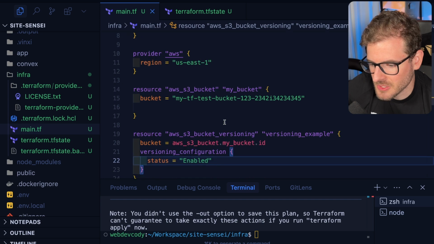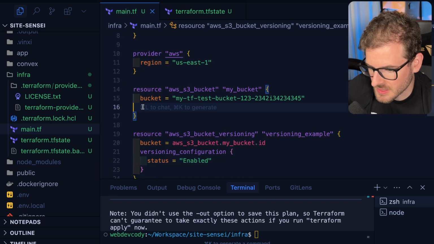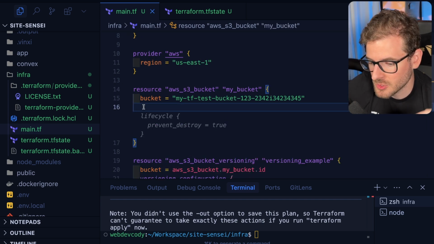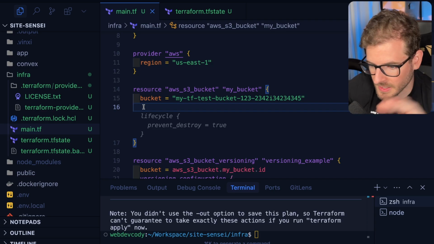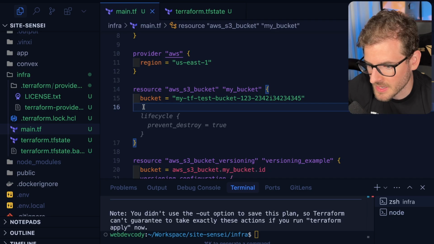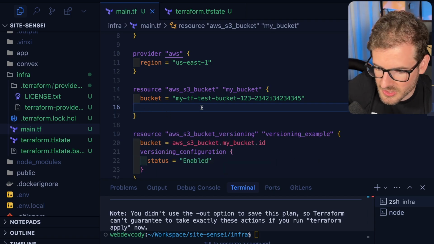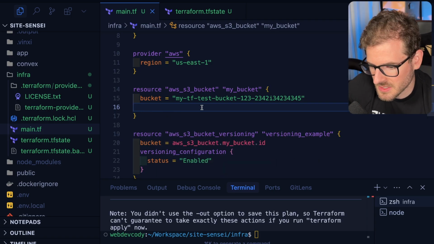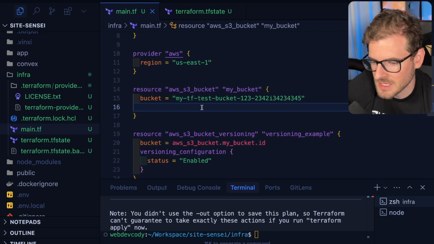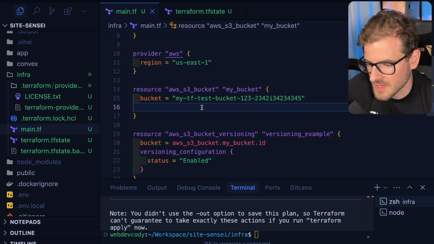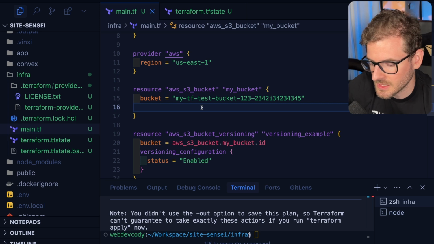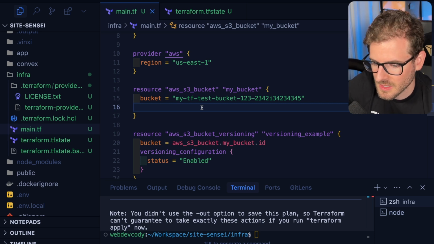That's the biggest gotcha. There are random attributes that exist on different things, like Cognito. There are certain properties that if you change, Terraform is going to go ahead and just delete everything, which means it could wipe out all your data, it could wipe out all your users, it could wipe out your database. And so there are certain lifecycle rules you need to put in place if you want to make sure that stuff never gets deleted. Luckily, buckets can't be deleted unless they're completely empty. So there's a safeguard with that. RDS instances, again, have a prevent delete property you can add to the actual database instance. So even if Terraform thinks it needs to delete the bucket or delete the database, it's not going to do it.